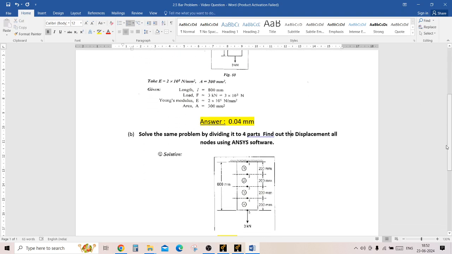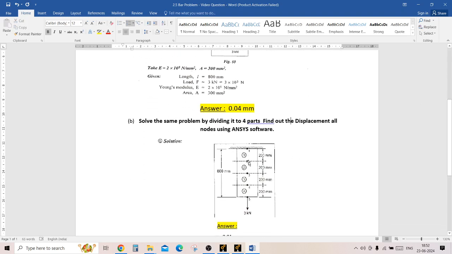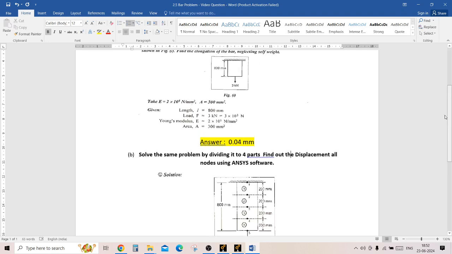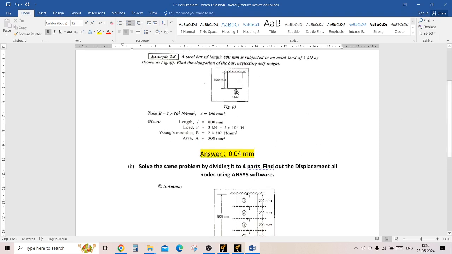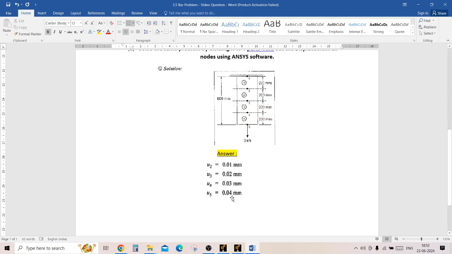And at each part, I would like to know the displacement value. Even if you look at the answers, the answer at the end point is 0.04 mm. But in this case, the end answer is 0.04 mm, and at each point, that is after 200 mm, the displacements are 0.01, and for the next 200 mm 0.02.